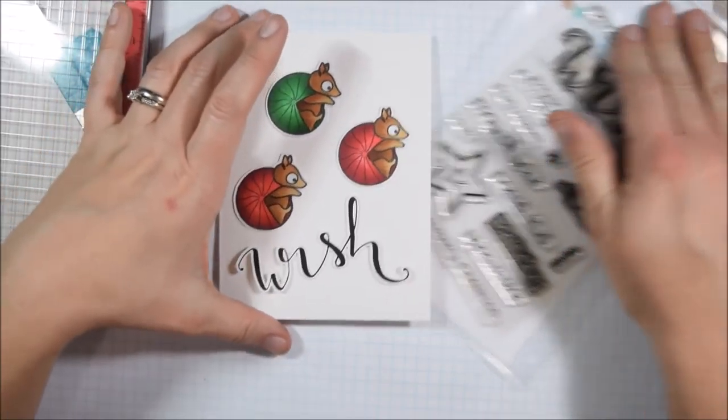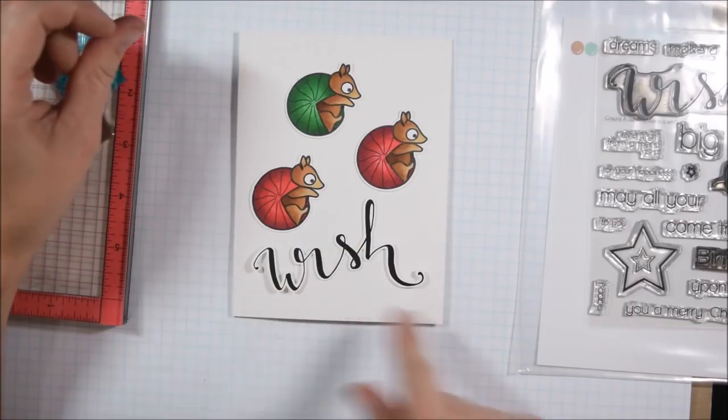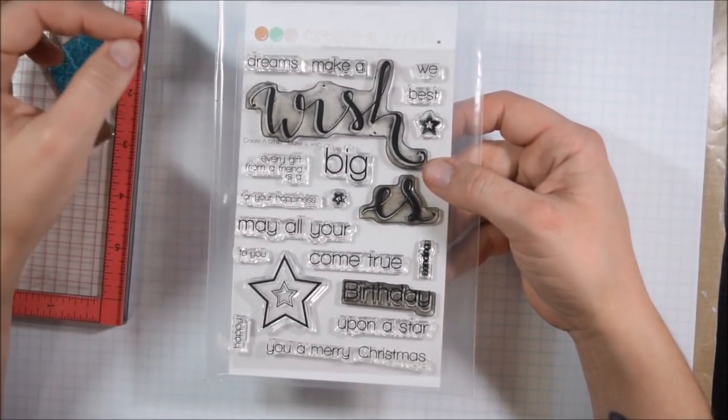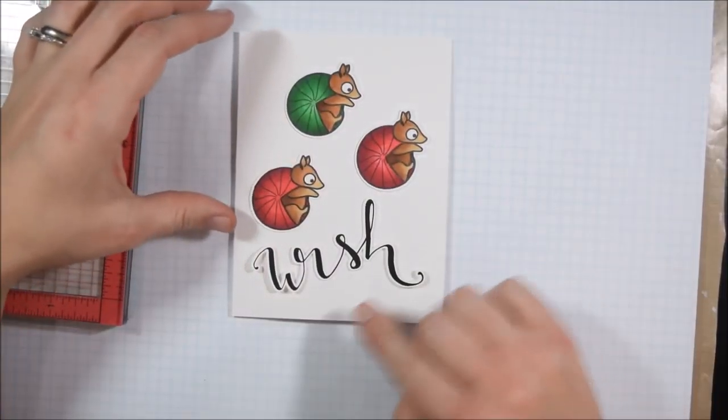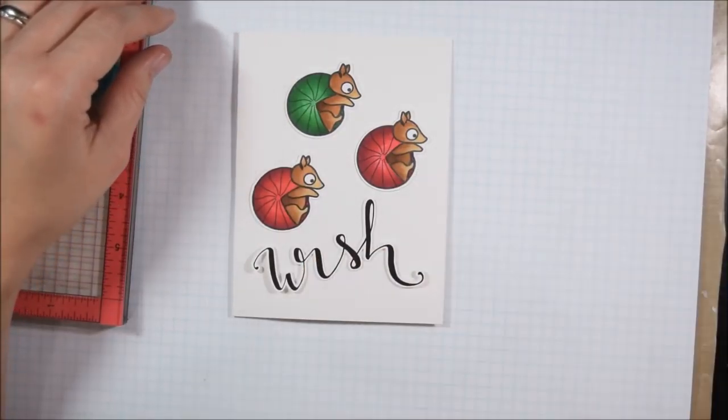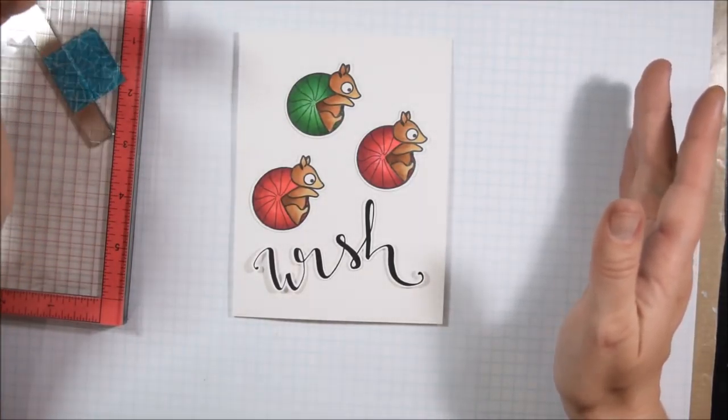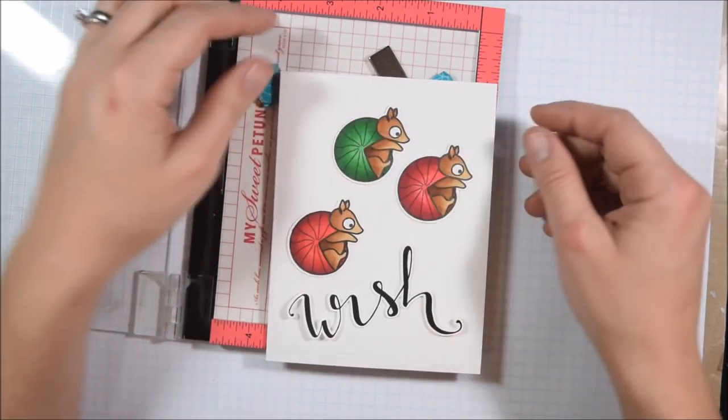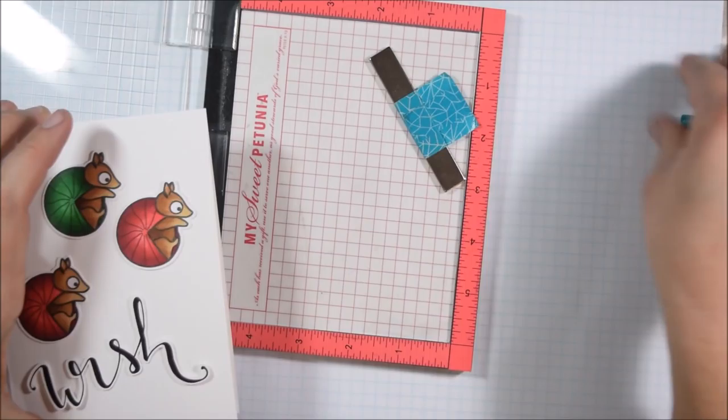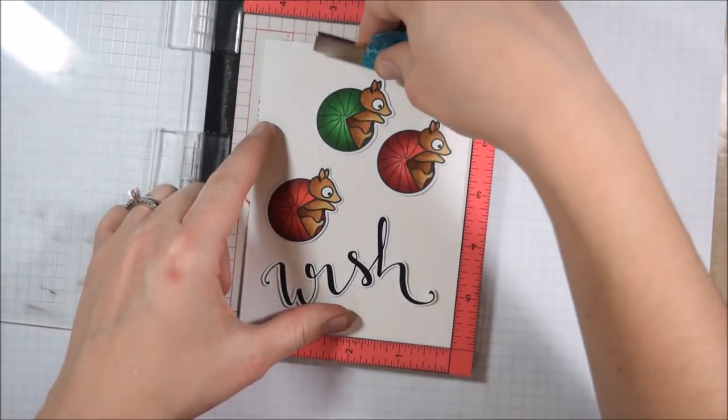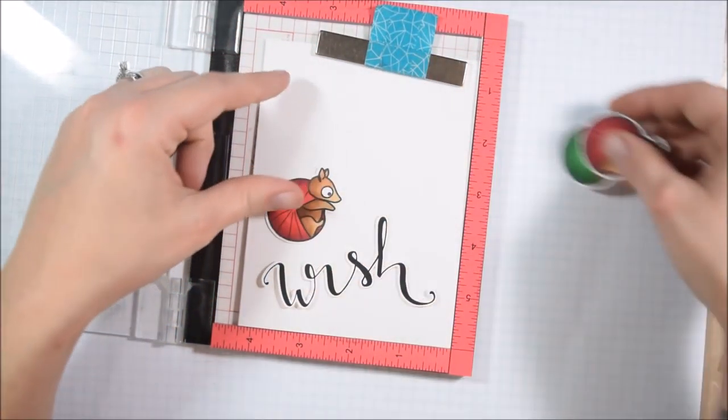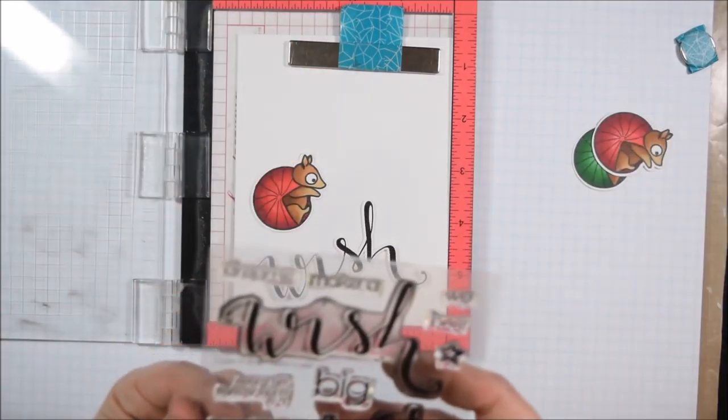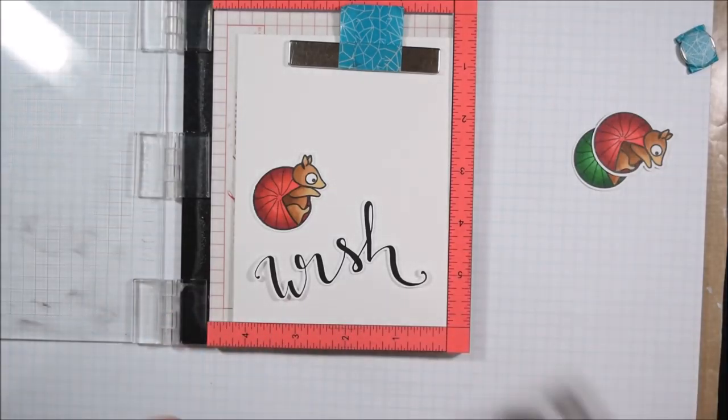So I actually have a white card base and I also stamped and cut with my Scan N Cut the wish word from the Create a Smile Make a Wish stamp set. Even a lot of companies that do offer coordinating dies don't offer them for words, so having something like a Scan N Cut allows you to be able to cut whatever. In this case it did not actually cut the little tittle or the dot for the I—I'm kind of okay with that. I could draw it in if I wanted to, I could have fussy cut it if I wanted to, but I think I'm just going to leave it off depending on how the card goes. So I have sort of an idea of how I want to lay those out, but I also need to fit the sentiment in to make this into a more Christmassy card. I'm going to put this in my mini MISTI and I want to keep my word die where it is because I want to place my other stamps that I will be stamping to finish the sentiment around that basic placement, knowing where my armadillos are going to go.